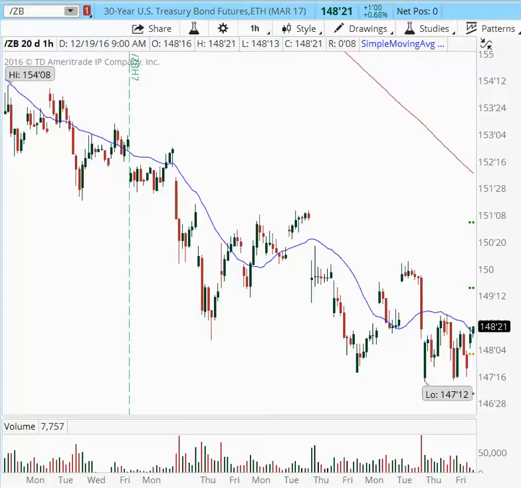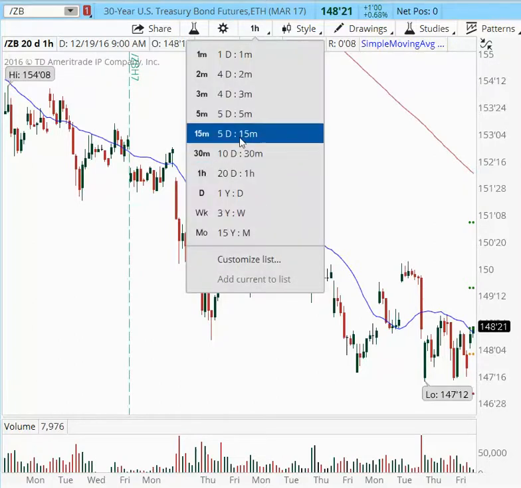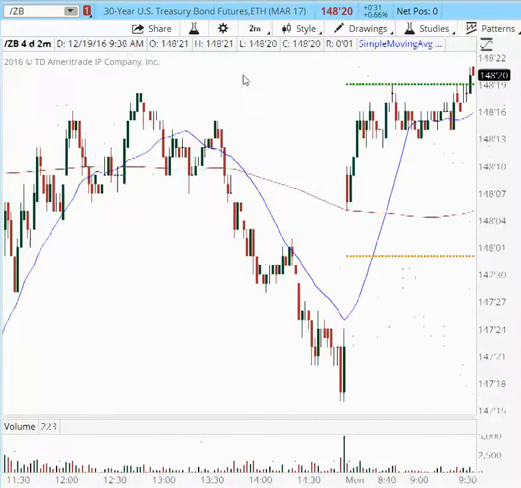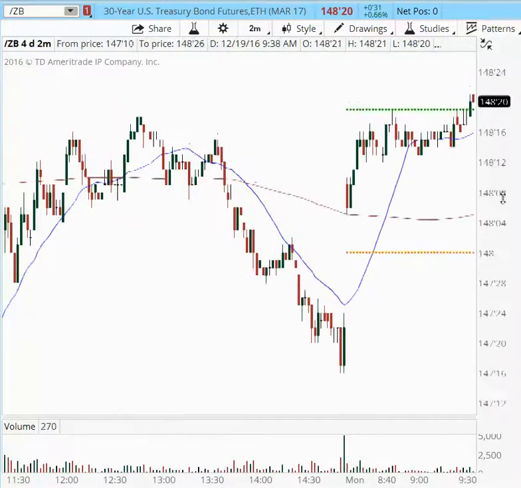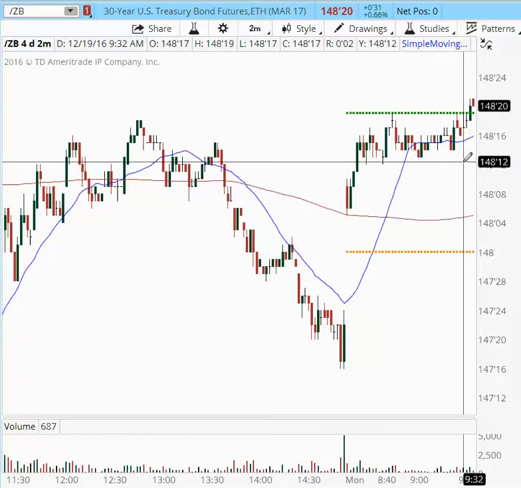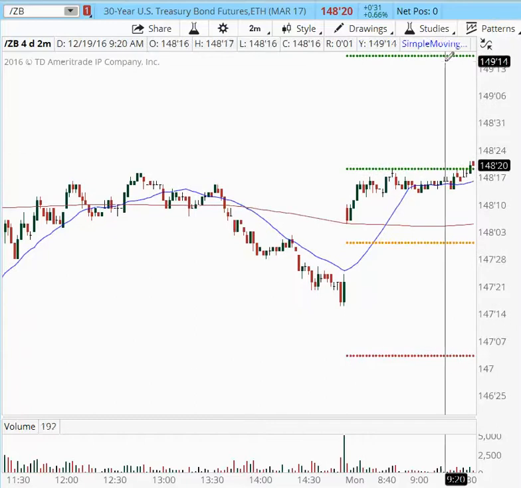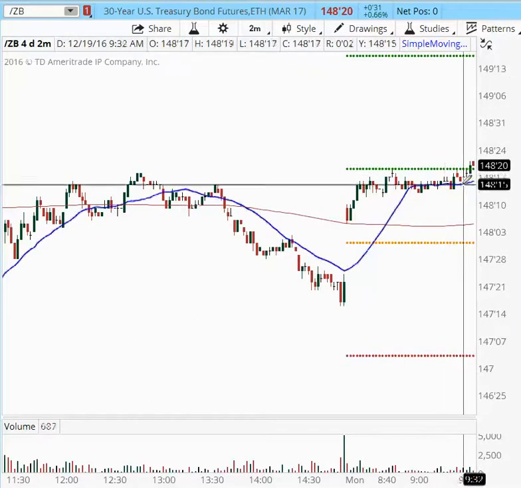The market is open. And what we have in store right now is, first off, I'm going to take a look at ZB, and this is a trade that I have recently called. It is a trade based on the 2-minute chart. It has room for movement higher all the way into the 149.14, 149.13 area. So we called it higher.